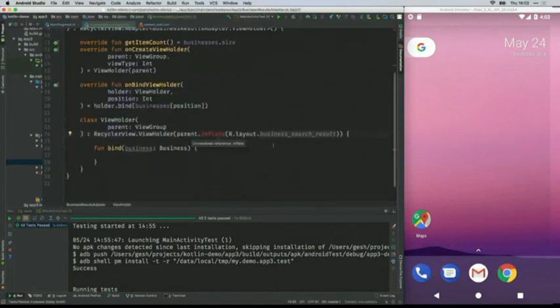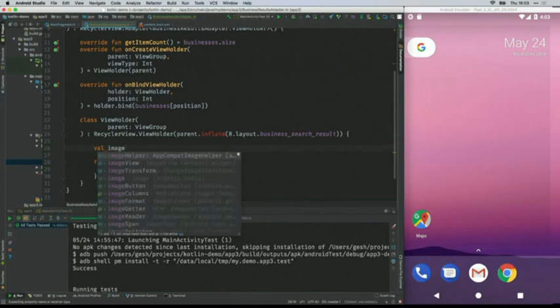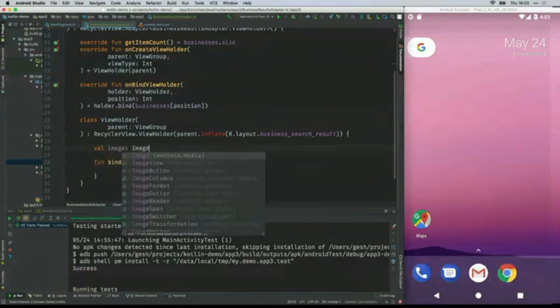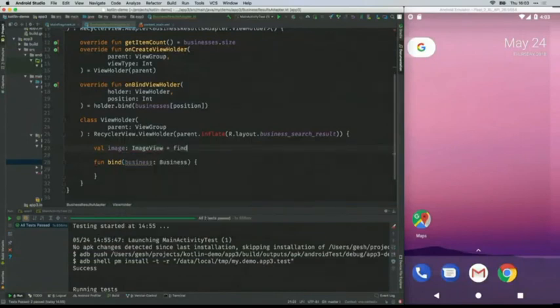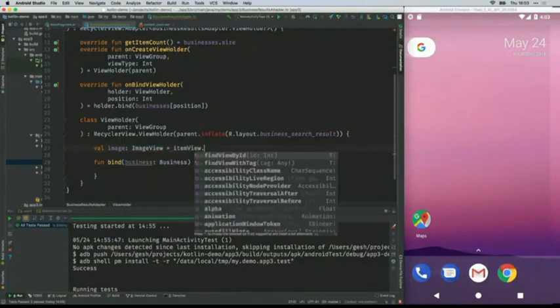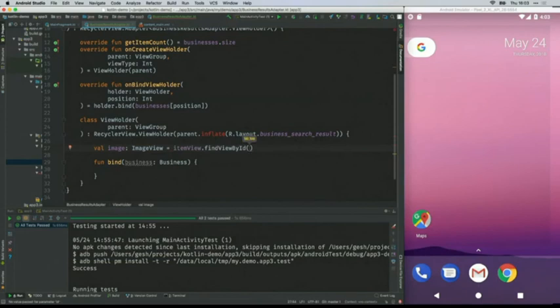So that's me coding XML. And then we'll get them here. So we'll say I want to have my image view, which will be item view dot find view by ID. If you're wondering where the item view comes from, this is from our parent. Basically, we just give it here.